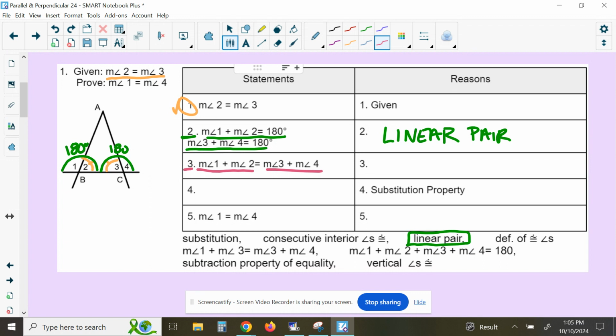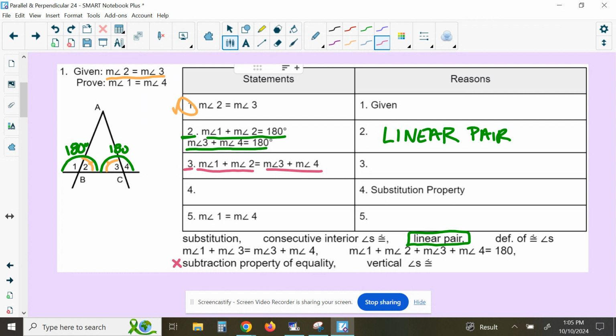So we do know that 1 plus 2 is equal to 3 plus 4. You told me you agree, right? So let's just look at our choices down here and see which things make 0 sense at all. So 1 plus 2, 3 plus 4. Does subtraction property make any sense? No. Have they been doing any subtraction? No. Did they subtract anything above it? No. So I'm going to put a little pink X because we might use this for something else, but we're definitely not using it for this line.